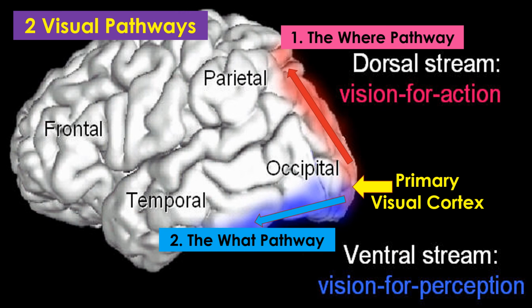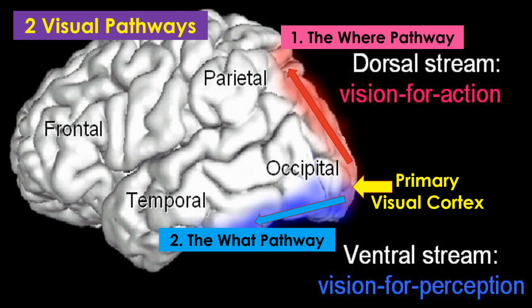Visual information from the eye is first processed way back in the lower part of the brain in the occipital lobe in the primary visual cortex. But then that information moves forward in the brain and divides into two different pathways for vision. One goes up into the parietal lobe. This is called the dorsal stream or the where pathway, and the cells in the parietal lobe will take that visual information and figure out the location and the movement of what is being seen.